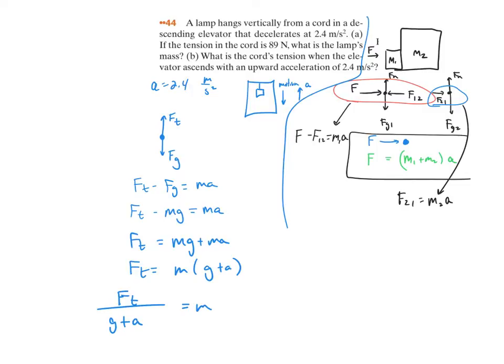I thought you had it because the way I saw that spark or that look, you're like, oh. But you got the concept of like sometimes you're going to switch acceleration, right? Yeah. And that would be if it were going upward now and it were decelerating still. Then acceleration would be acting downward, and then this value would be negative a, or it would be negative 2.4 instead of positive.